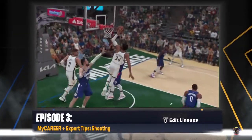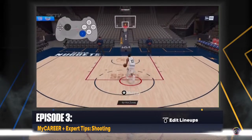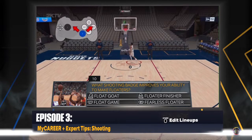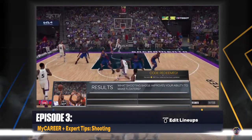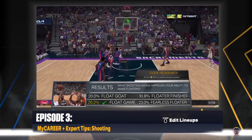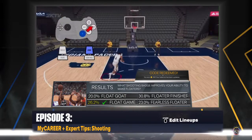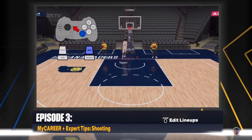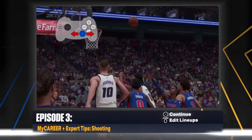Now shifting gears into scoring at the rim. You can move the pro stick diagonally up, left, or right to control the direction of your layups. It's important to use the hand that's furthest away from the interior defenders to avoid getting your shot blocked. The same directional control can also determine which hand you attempt to dunk with when driving and holding the sprint trigger. If you need to get a layup off quick or want to throw off the timing of the shot blockers, hold the pro stick left or right for a quick.